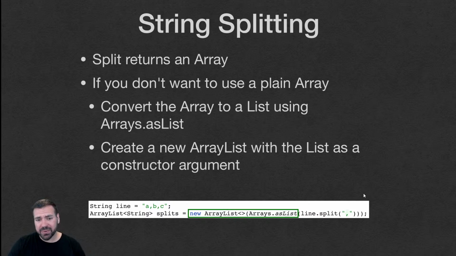If you want to use plain arrays, by all means, go for it. Just when you write a method, if the method in the homework says return an array list, make sure you're converting whatever your data is into an array list before you eventually return. But your splits, usually I'm not asking you to return the splits directly. So if you want to work with this as a plain array, by all means, go for it. If you don't want to worry about that, and I'm not going to show plain arrays this semester, just slam your stuff into the array list constructor and use your array list.